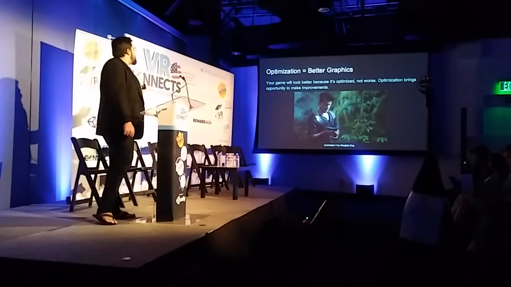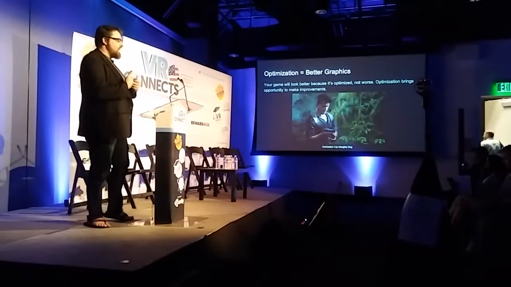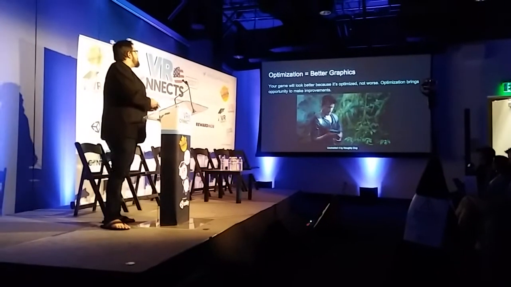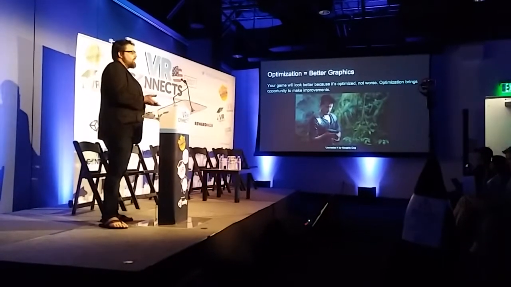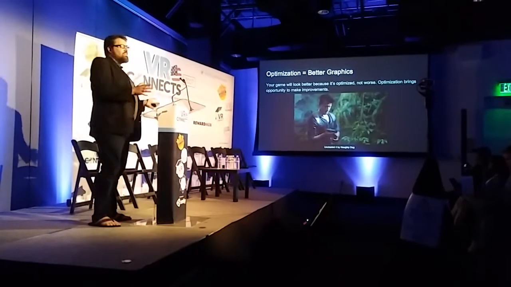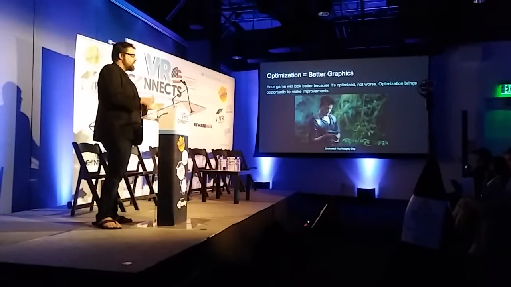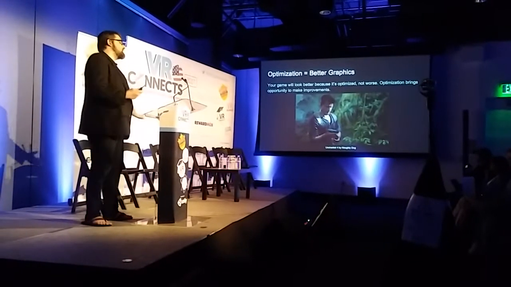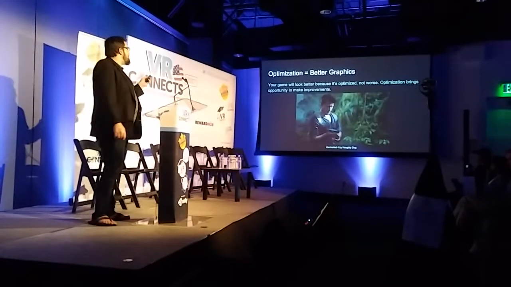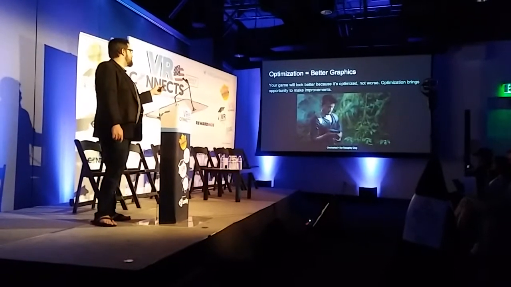Just as a general statement, I want to make sure that everybody feels the same way I do about optimization, which is that optimization is for producing better graphics. Every game that looks brilliant is a game that has been super well optimized, both on the engine side and on the content production side. And so optimizing is not to make something look worse, it's to make it look better.